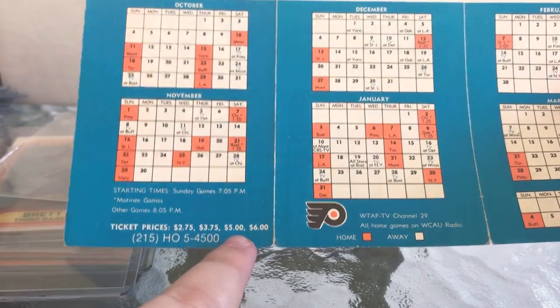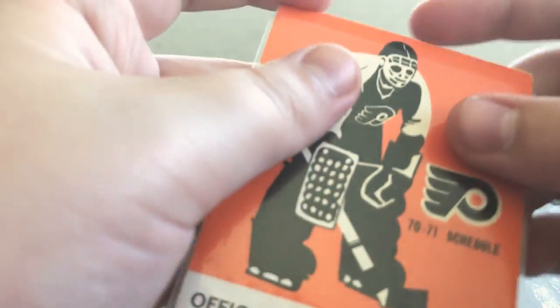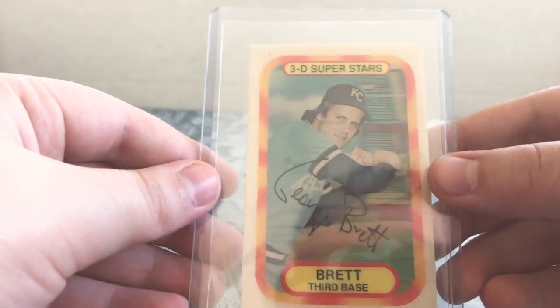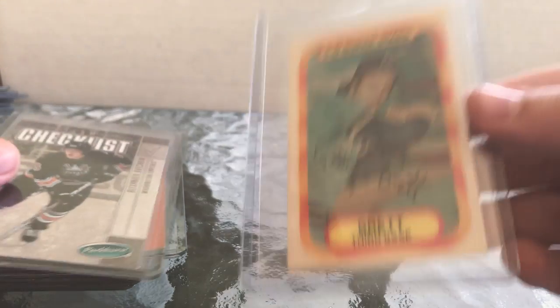So look at this. The top thing was $6 in 1970. Now they're like $100 or even more than $100. The suites are probably like $500. Come on now. Suites were $6. Oh my gosh. Come on now. They could at least make the suites $12 now. Oh, yeah, I'm sorry, guys.